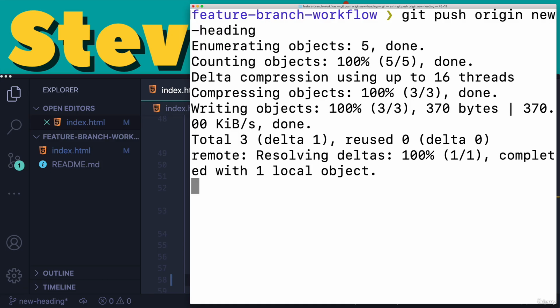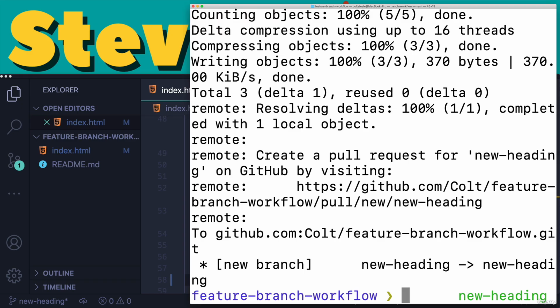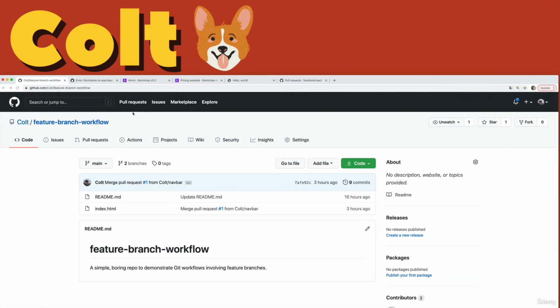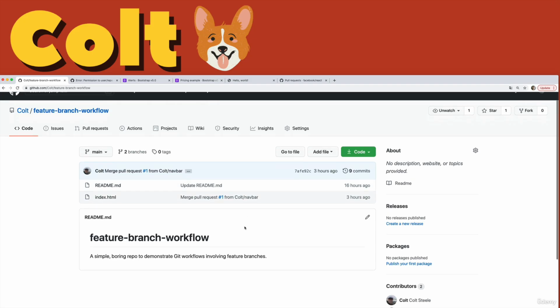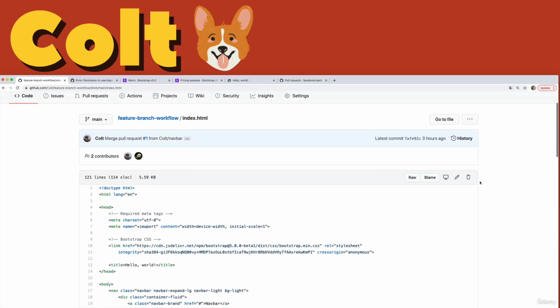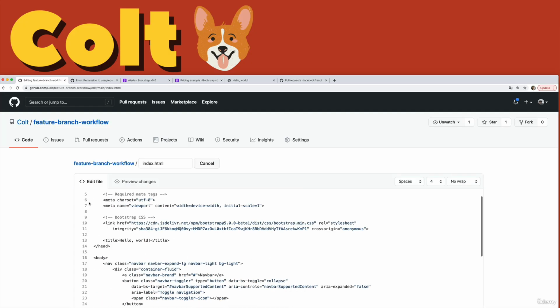Then simultaneously, I'm not going to go through the whole workflow of making a PR as Colt. I'm just going to do some changes on the index directly on the main branch, which normally we should be consistent. And if we're going to enforce pull requests, I guess I'm the owner of this repo, so I can do whatever I want. But normally you follow some rules, right? You're not going to have two sets of rules. You're going to ask everyone to use PRs to merge changes in. But just to demo this faster and not lose your attention, I will directly edit the file on GitHub as Colt, right? So I can just edit a file and make a commit on the main branch.